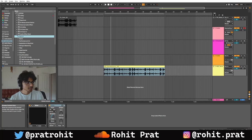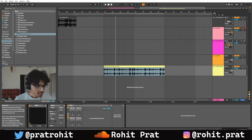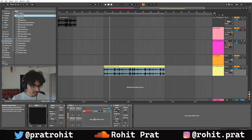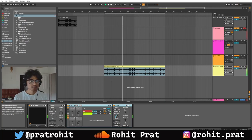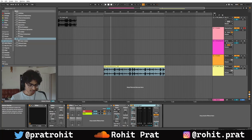How do we do this? It's pretty simple. I'm going to drop an empty effect rack — I need like four chains. Then I need a utility; drop it in there. This is going to be my mid. We're going to change that to red and add in another utility — this is going to be side. Together it's going to sound like it would without this audio effect rack. I'm going to play it, then without the audio effect rack — same thing. Copy it over and rename it: mid and side.